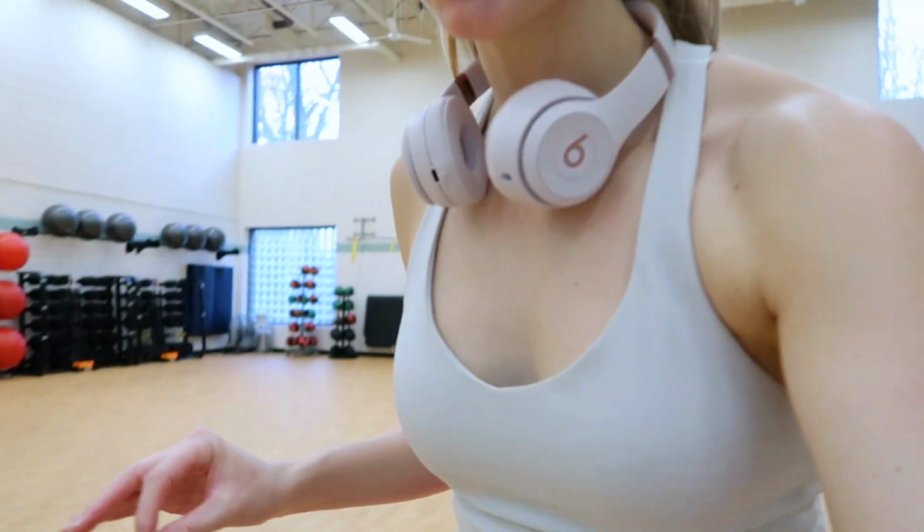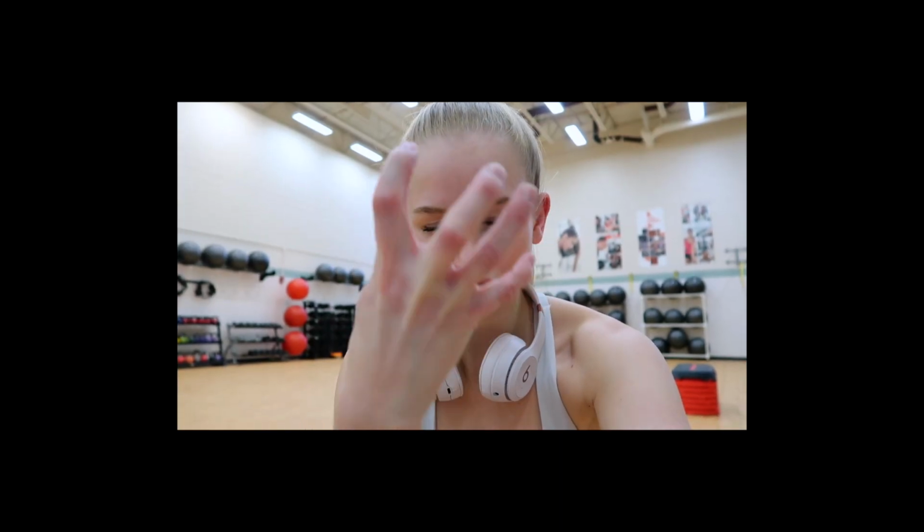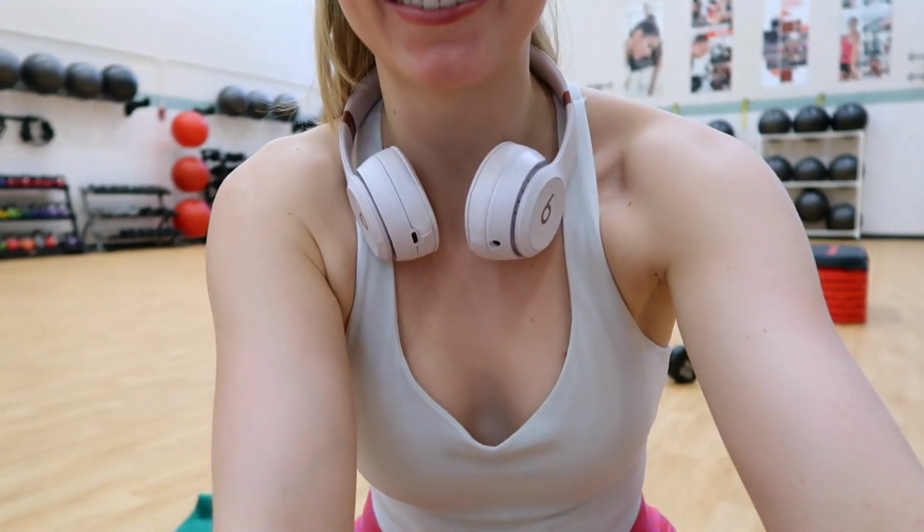Now me, myself, and I like checking my form in a mirror at all times. And I know you're supposed to look ahead, but I personally think it's just so helpful to check my form in the mirror just to see that I'm doing it correctly, especially with this exercise and keeping that straight spine, sending the hips back. Focus on feeling it in those glutes and your hamstrings. I'm sorry, I keep doing that today. I don't know why.